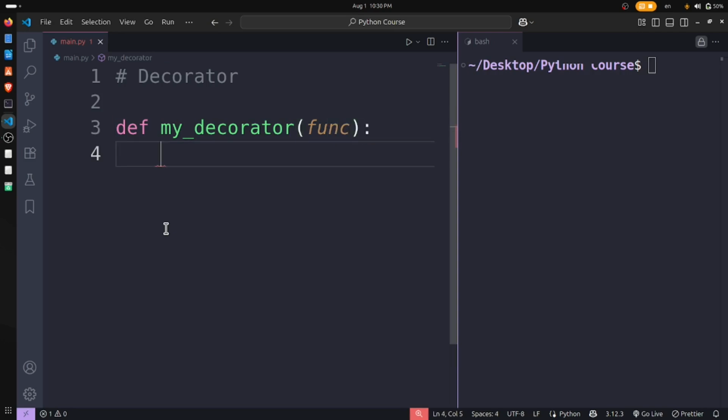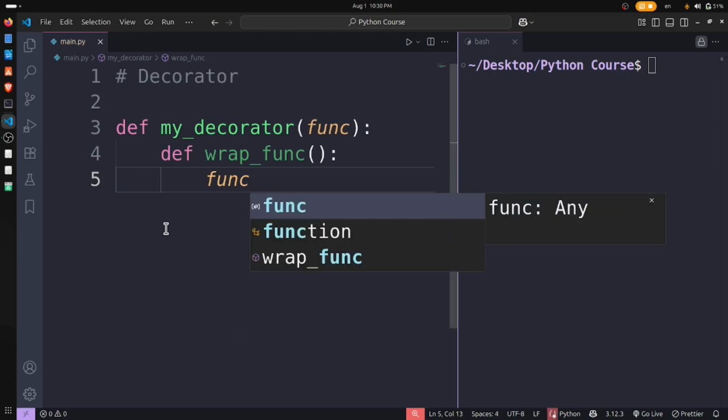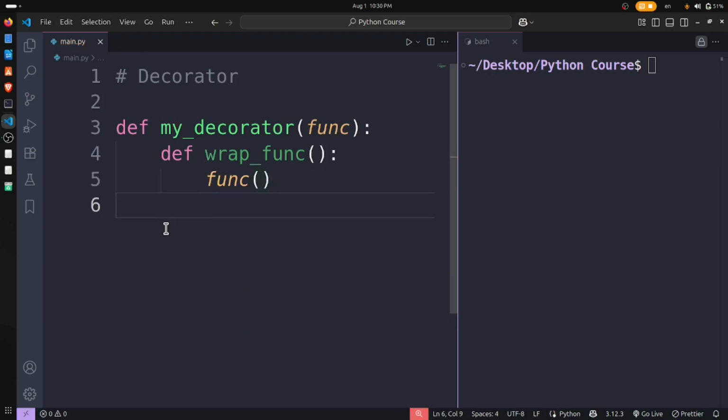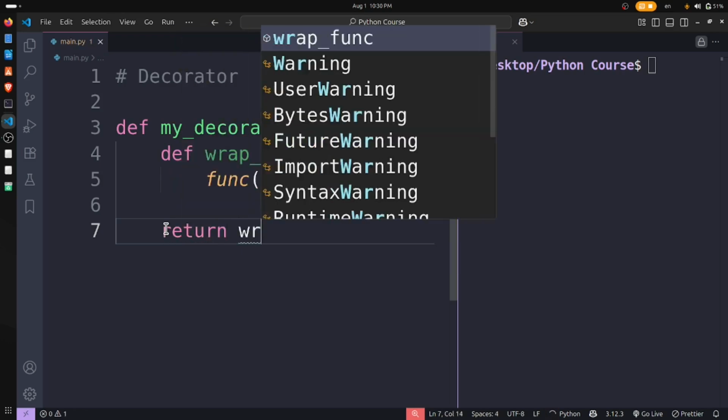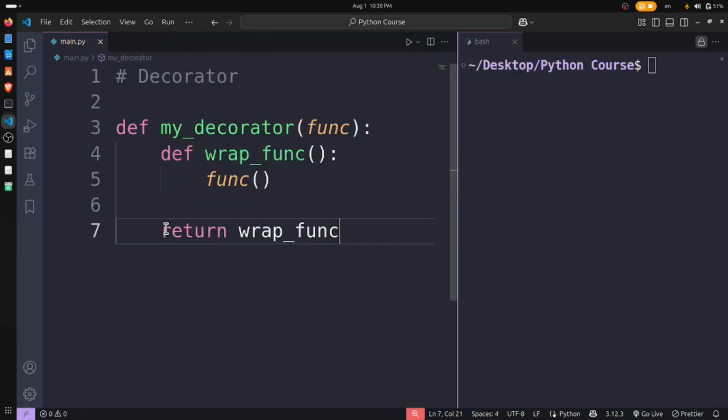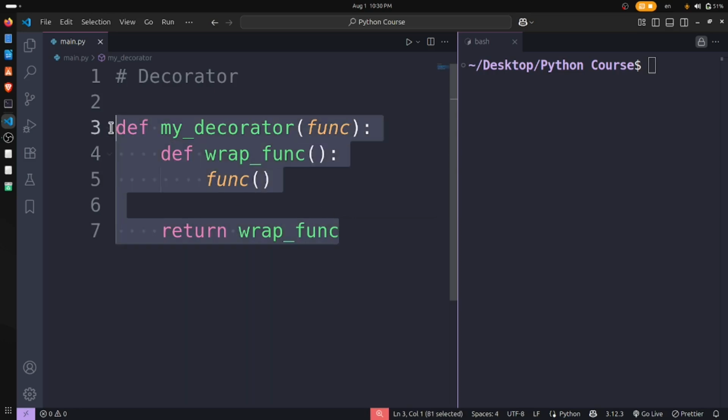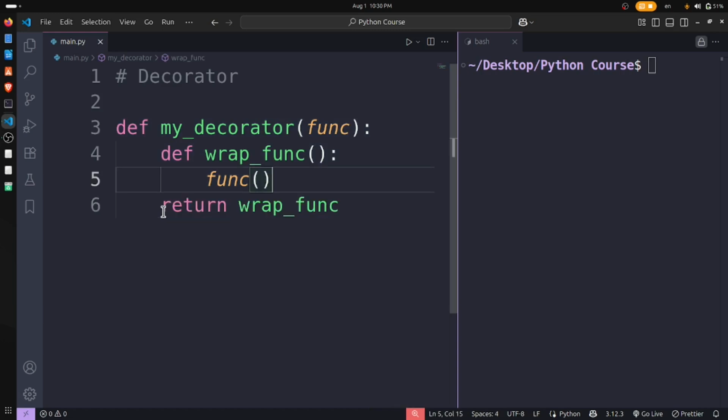It will have another function, let's have a wrap function, and I want to have a function here, and later on just return this function. This is a decorator, very simple.